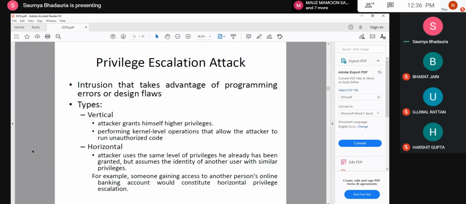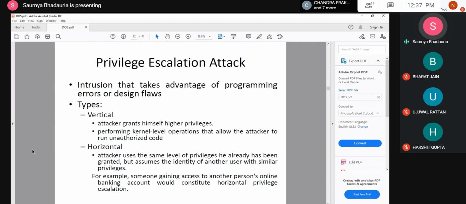Consider you are a normal customer of a bank. Okay, now when you are the normal customer of a bank, if you have been granted access to a particular server, what you can do is raise your privileges to those of a manager as well. Here a lower hierarchy person is escalating his privileges to a higher hierarchy person. This is referred to as vertical privilege escalation.